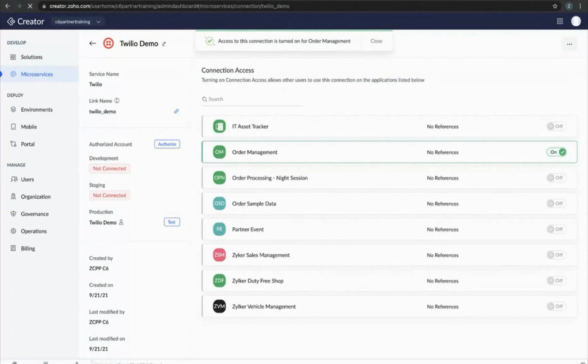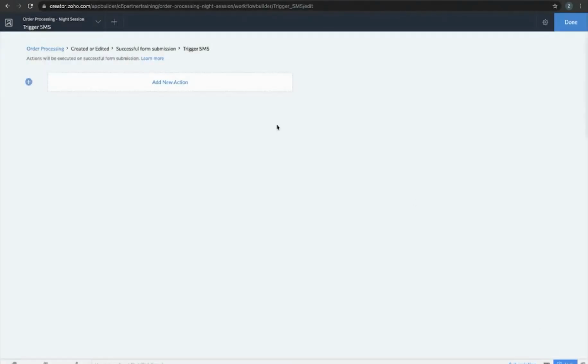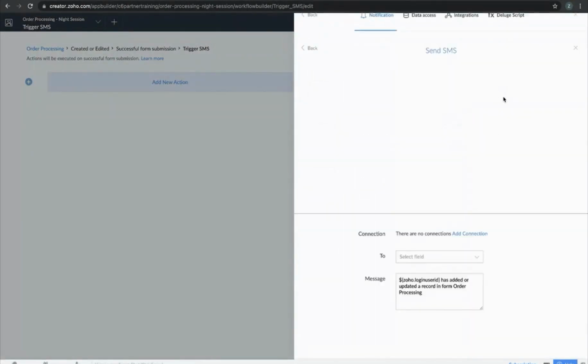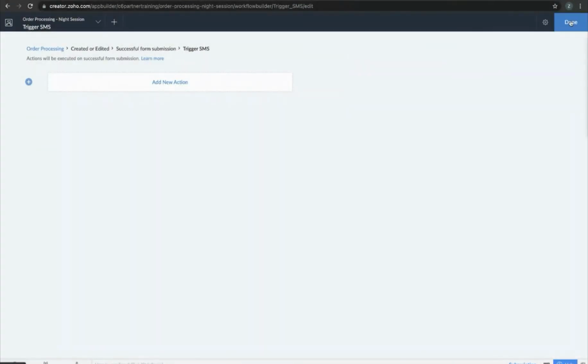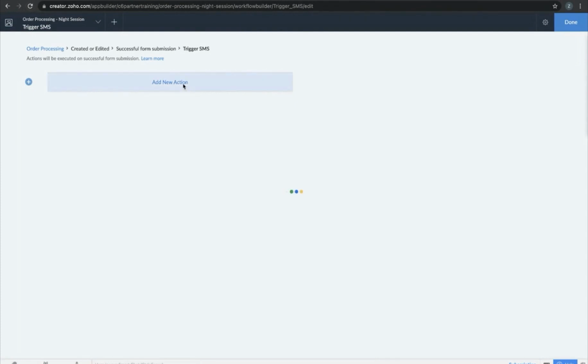So now if I try to establish the same workflow one more time, I'll cancel it. I'll add. So I'll go for notification and send SMS. Okay, I'll just reload it one more time. So I'm adding the new action here.